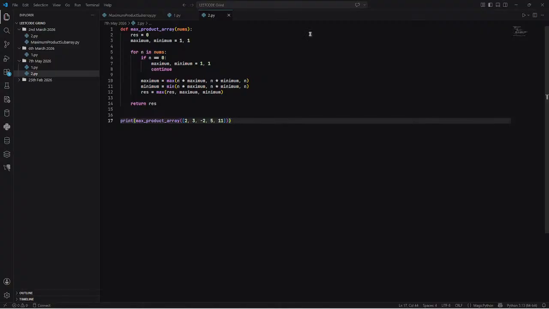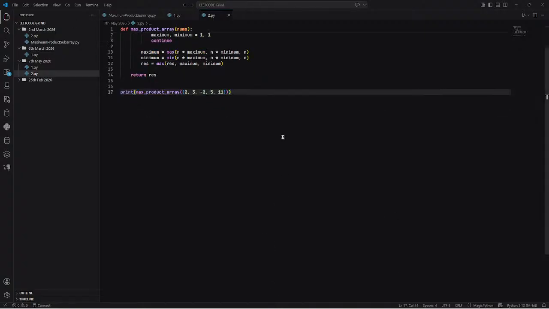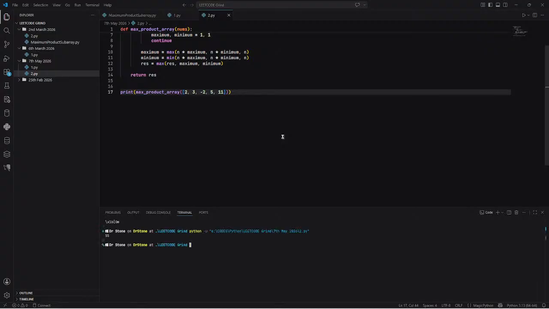So whatever, let's run the code, see if it is working. Yes, we got the output we wanted, and it is what it is supposed to be.